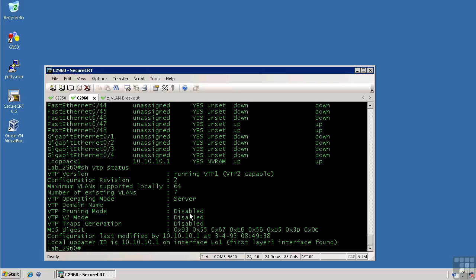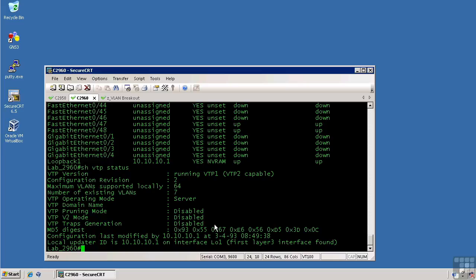We have disabled VTP pruning. We've not turned on the bit to run in version 2 mode, and you may think, well, why do we have that listed in 2 places? This here tells us if the bit is set from the VTP server to run in version 2 mode. This here tells us what version we're actually running. You may have some older switches in your environment that may not support VTP 2, and so if you do show VTP status on those switches, it will tell you that it's running VTP 1, but the VTP v2 mode bit is set. The next line tells us whether or not we're sending SNMP traps for VTP events.